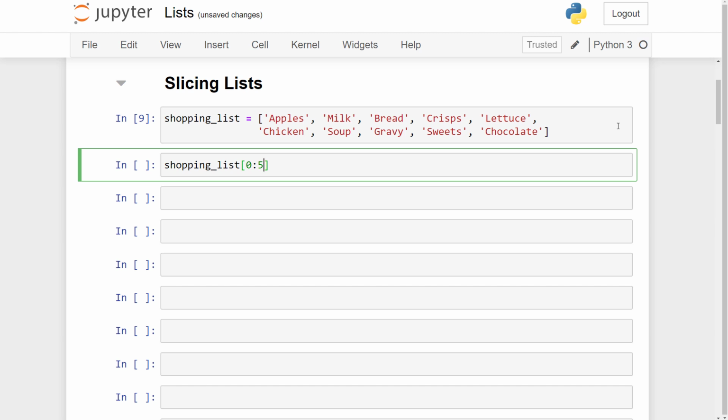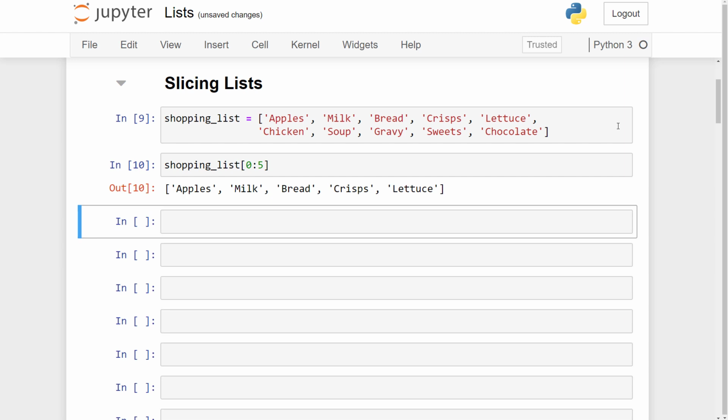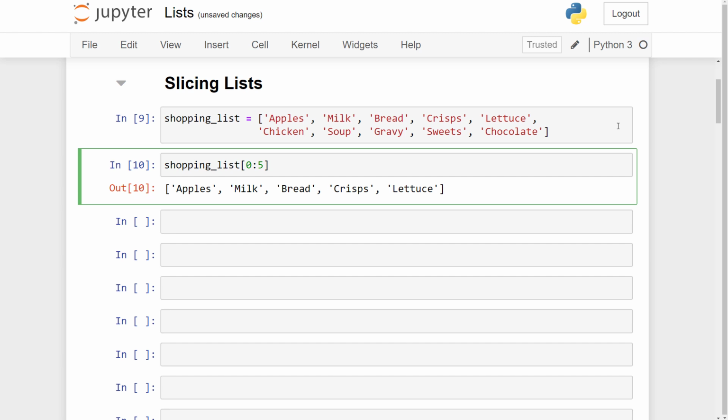This is because we want to go up to element 5, which we know is index 4, but seeing as the second index value is not included in our slicing operation, we need to add 1 more to it, so we'll put 5. When we run this, we get the first half of the shopping list, and notice that index 5 is not included in our result. So we go up to, but not including, the second value. Now I have this, I can assign this list to a new variable called bens_shopping_list.